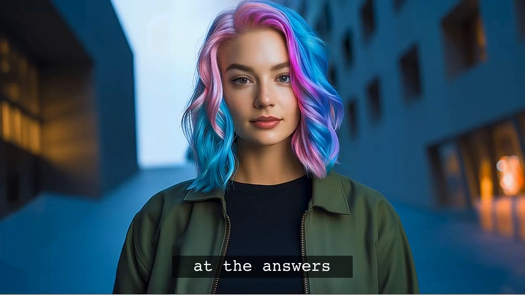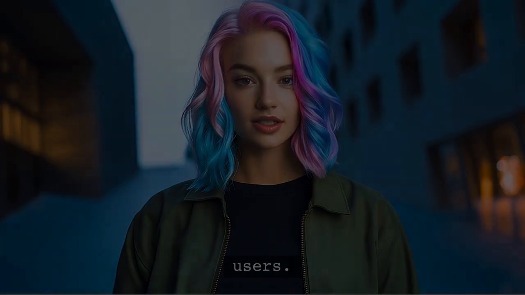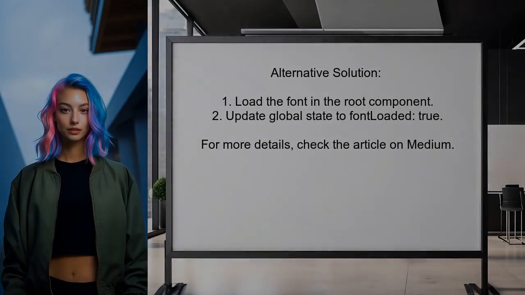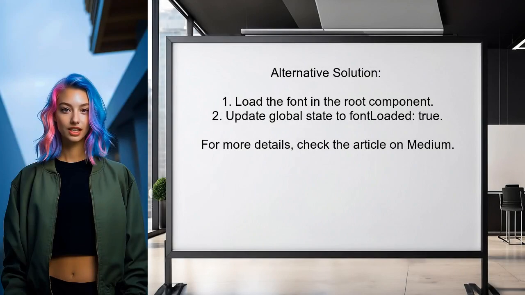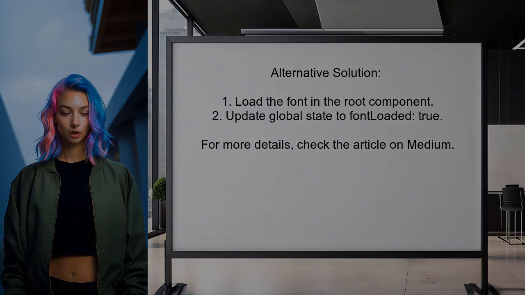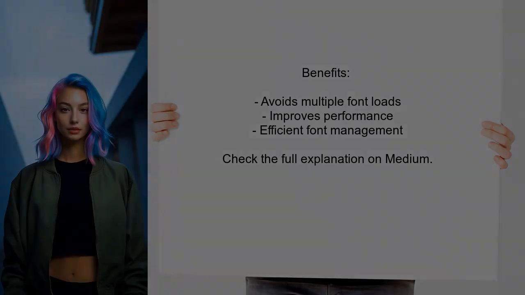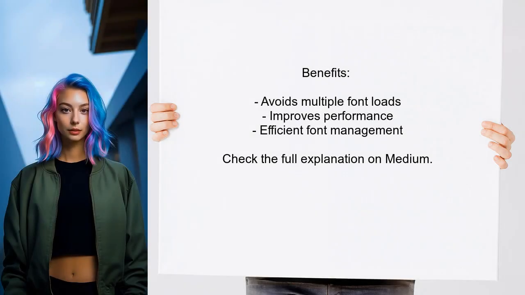Now let's look at the answers provided by other users. An alternative approach suggests loading your custom font in the root component of your app. Once the font is loaded, you can update the global state to indicate that the font is ready. This method helps avoid unnecessary font loading in multiple components, improving performance. It allows you to manage font loading efficiently across your application.